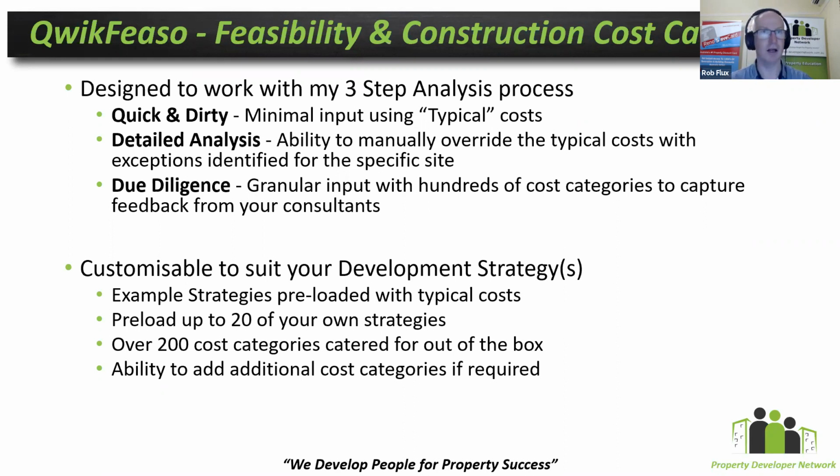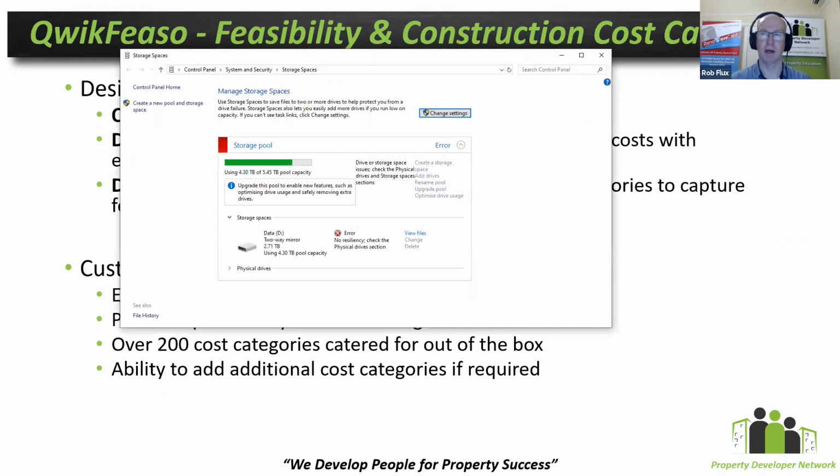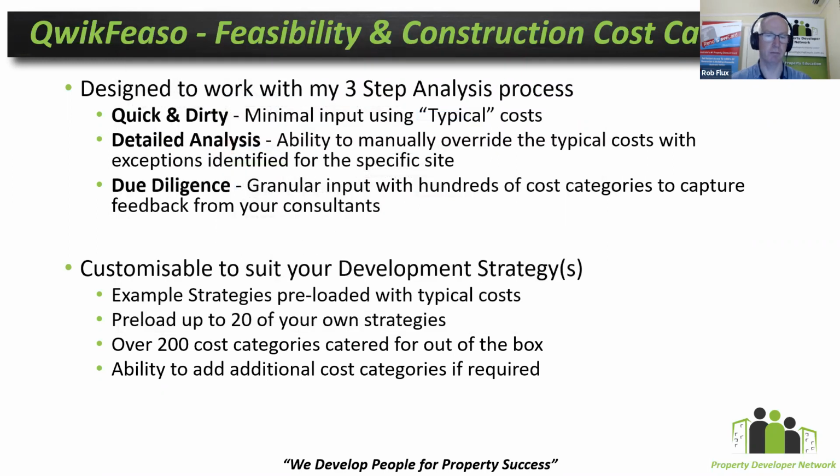Okay, so what was the question again, Cheryl? Does QwikFeaso allow you to, and I'm thinking that probably not from what you mentioned before with the cash flow, escalation of costs. So say, for example, with Estate Master, and I think even with Fee Study, you can escalate costs at, say, 2% per annum or whichever. And similarly with price, with revenue as well, you can escalate that. I think what you're trying to refer to there is the fact that over time, the cost of money is actually changing. Is that what you're talking about? Yeah, that's right.